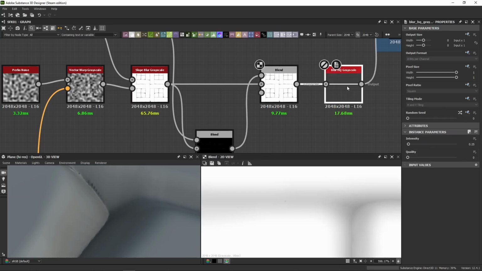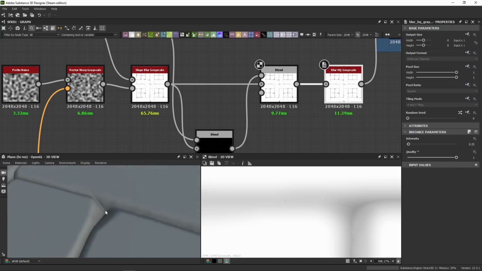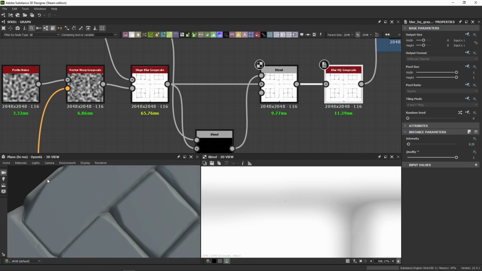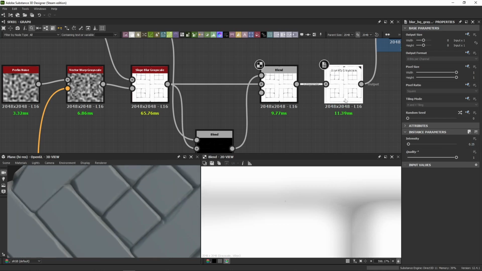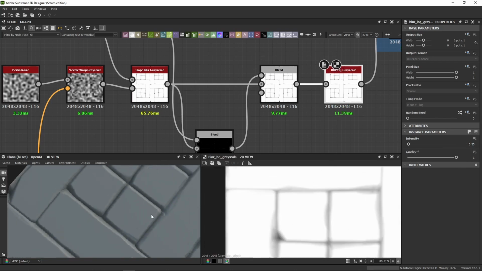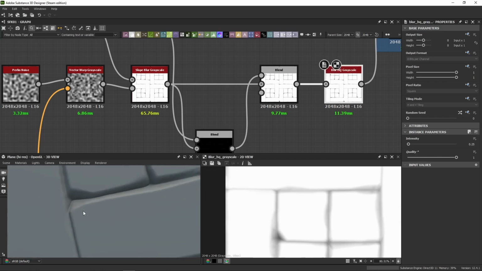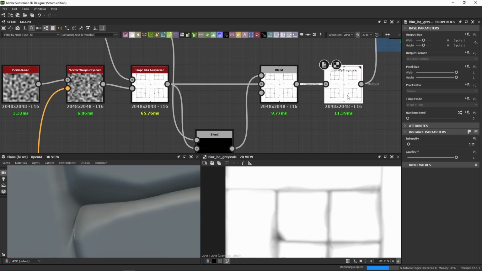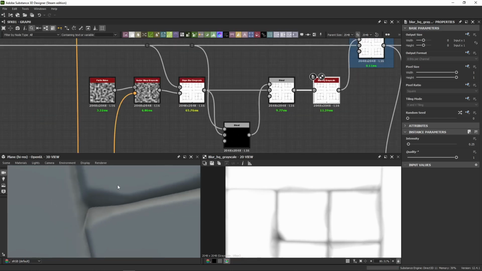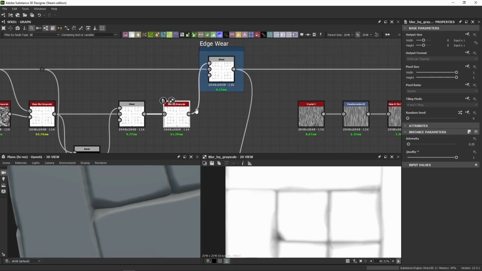So I just took a blur here. I should turn my quality up. A very, very low intensity blur, 0.25. So it's not really changing, it's not smoothing, even though this blur is applying to everything. In this case, it's very low. I only need to blur a tiny bit, so this is not very noticeable on the overall material, which is good. Because if you had other details, it would blur those out too.